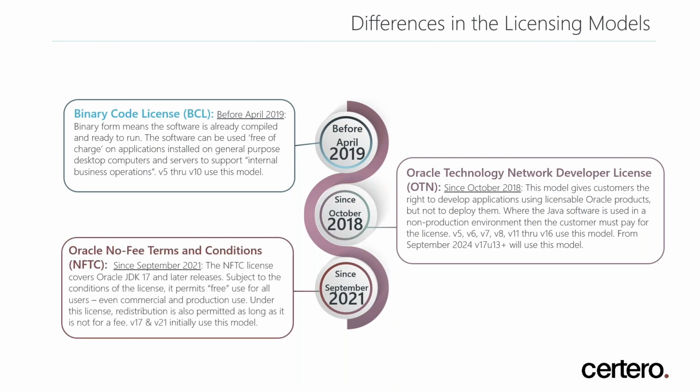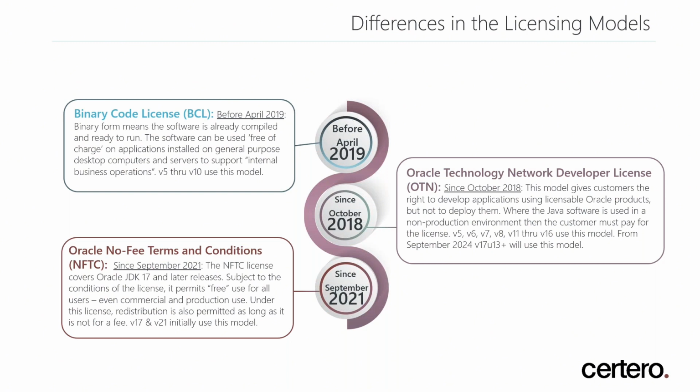The third one that came in September 2021 was the Oracle No-Fee Terms. And for the people who have worked with Oracle before and you think no fee terms, Oracle don't give anything away for free. So when this came up, we knew there was going to be some nuances that would be effective to customers, and therefore, part of the reason why we're having this discussion this afternoon. But basically what they did was they took Oracle JDK 17 and the later releases, and they said you can use it for free, even in commercial and production use, i.e. moving away from the old OTN basis, on the condition that you went up to these versions.